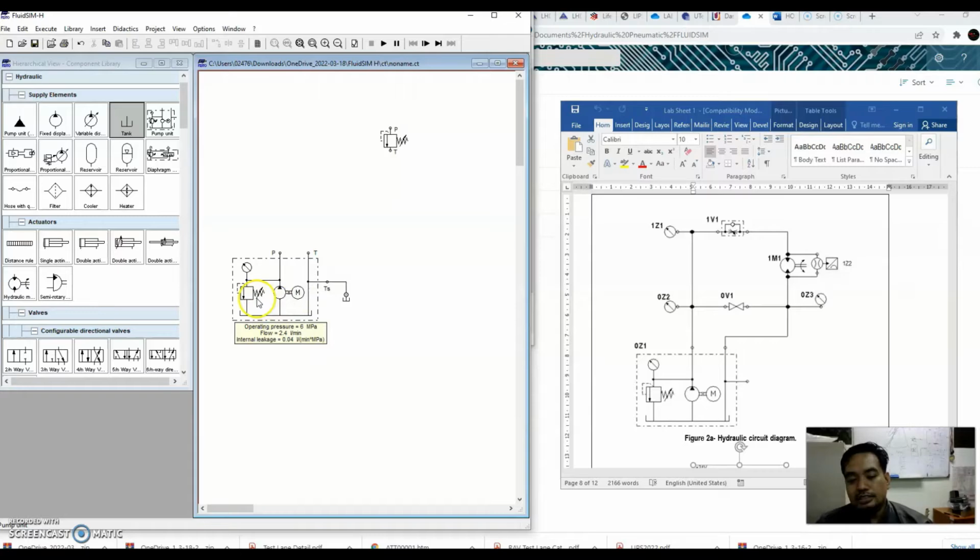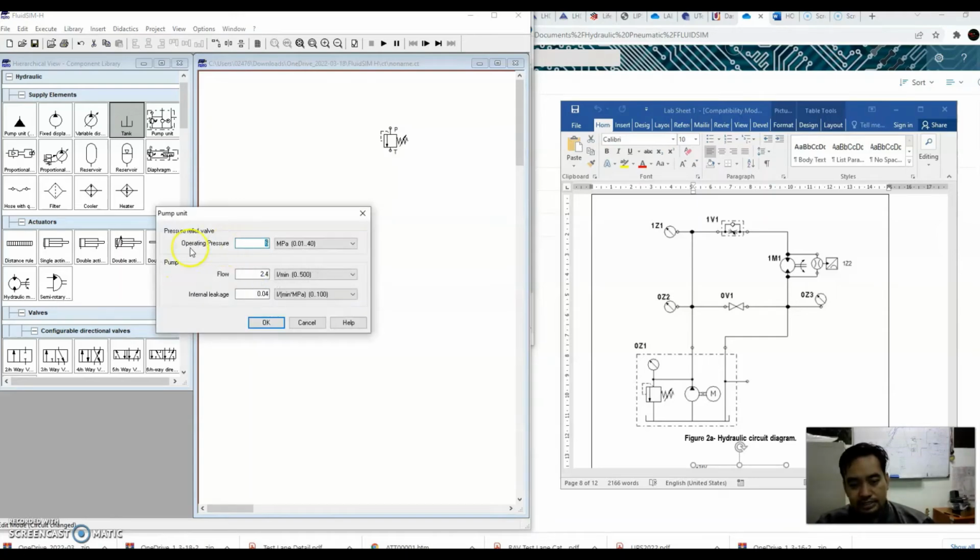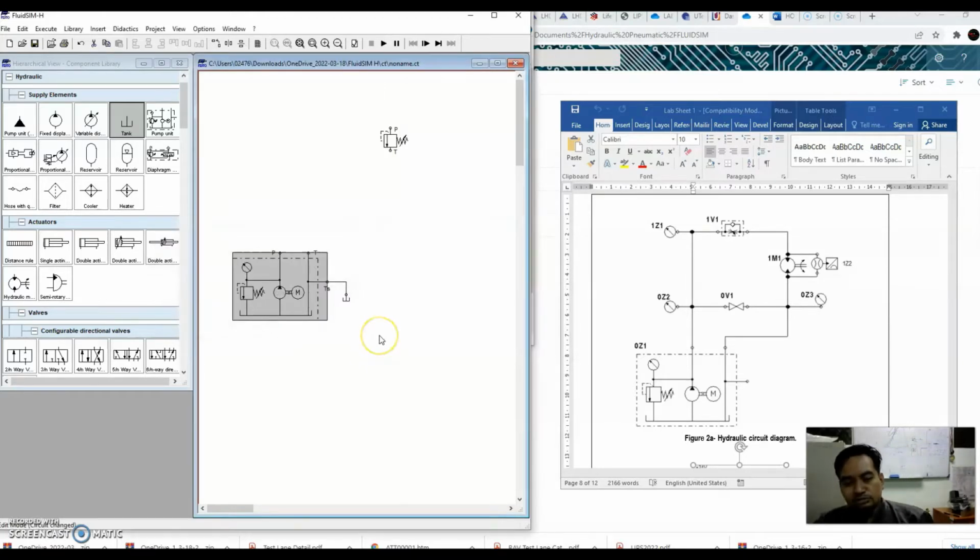Okay, macam mana nak setting pula? Contohnya you ada pump and then you nak setting to the right specification. You can just double click, and then you can see that the operating pressure is 6. So you boleh ubah. Katakanlah you nak taruh pump ni 10 MPa, nak samakan dengan lab, dan samakanlah nombor ni. Okay, alright. Next, ini adalah pump punya unit. Okay, kalau kita tengok diagram dekat sini, kita ada lagi beberapa komponen.